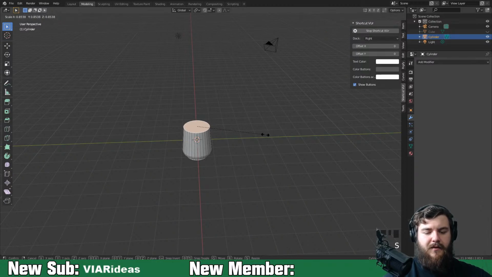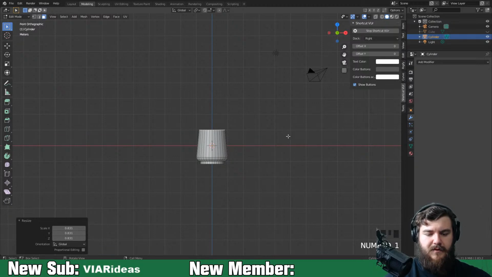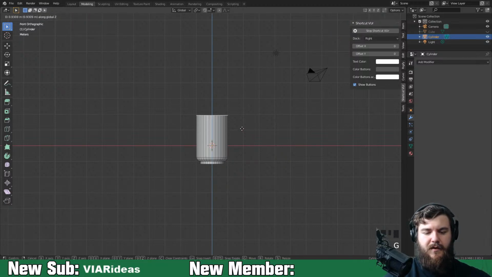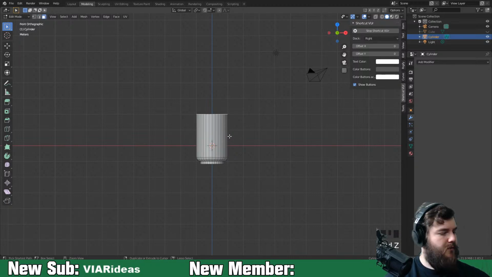So with that, then we can go ahead and scale this down. Look at this from the front. Instead of doing that, let's go ahead and do this. We'll move it up 1 on the z-axis, and we'll add in some additional loop cuts here. Can't scroll with a stylus. There we go.